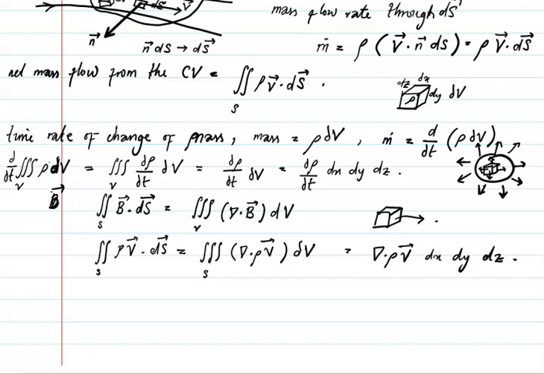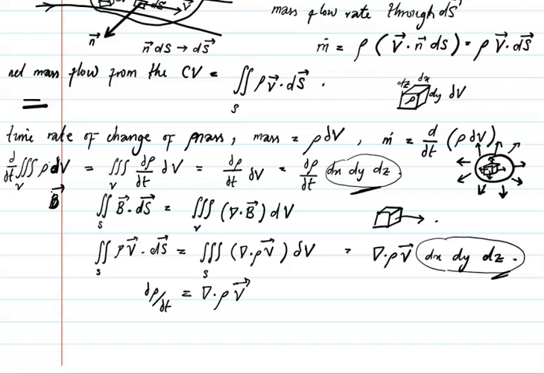And then from the continuity equation, which actually equates the net mass flow out from the CV to the time rate of change of mass, we would see that the net time rate of change of mass is equal to this. So we could equate this to what? The partial of rho with respect to t equals del dot rho V. So why did I do that? This dx, dy, dz, you could actually write that. So let me put that in. dx, dy, dz, dx, dy, dz. So they both cancel.